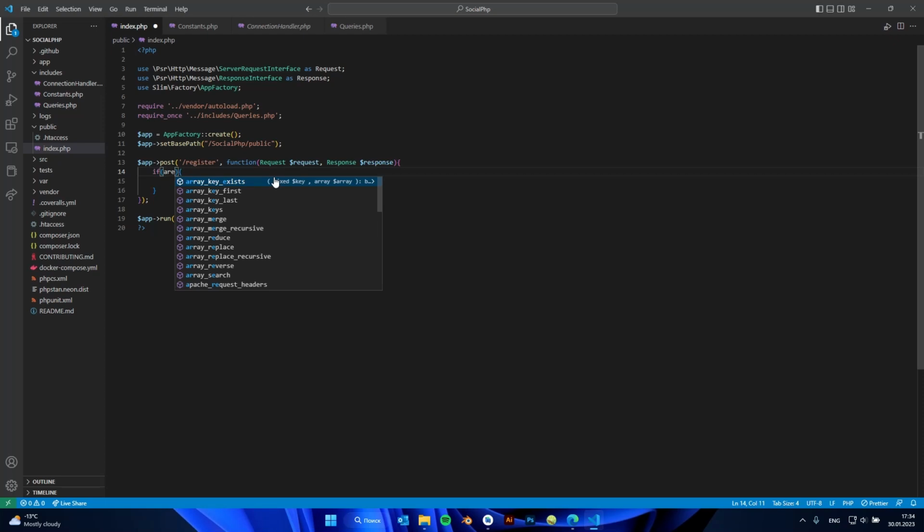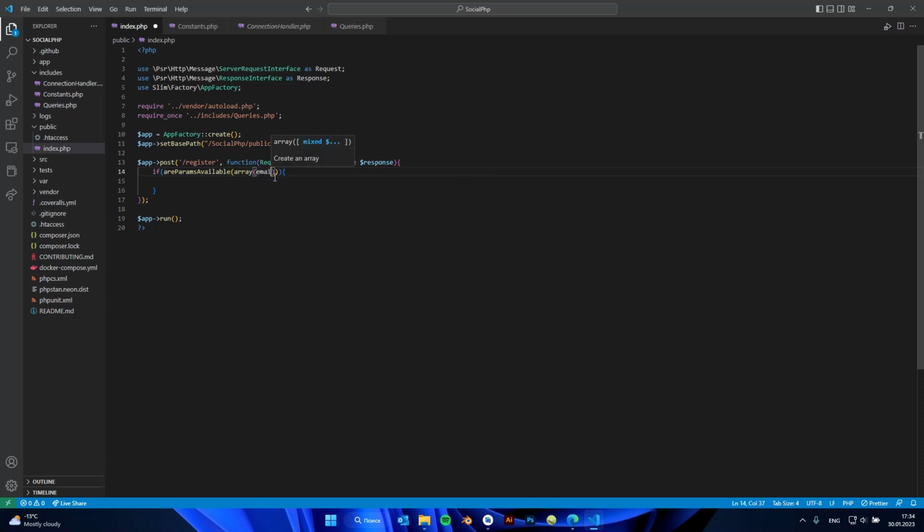So our values, no, are params available, filling up the condition, shall take an array with email and password. We have to use requests always in order to get the field that the user has entered.